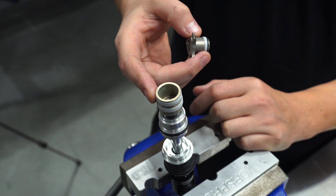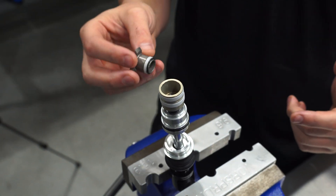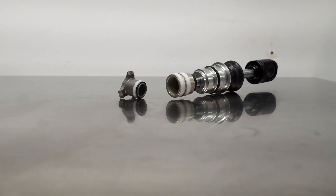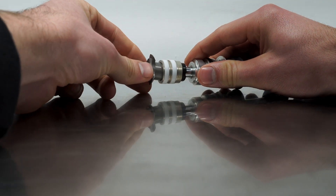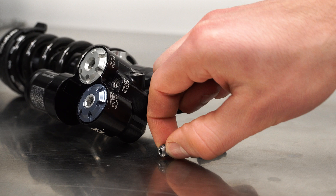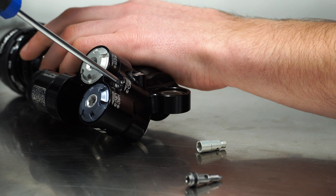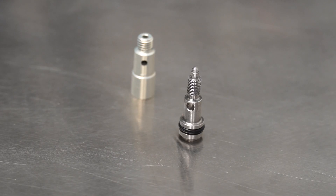Let's dig into the main piston. This is a solid piston — no oil passes through it — but it does have a damping function as part of the hydraulic bottom out system. As the shock approaches full compression in the last 15 millimeters, the main piston engages this cone and lock ring, which traps oil inside the piston and forces it up through a specific circuit inside the reservoir bridge. That circuit is metered by the external hydraulic bottom out adjuster needle. After the oil passes through that circuit it re-enters the compression circuit ahead of the lockout piston, meaning it has to flow through both the lockout and compression pistons.